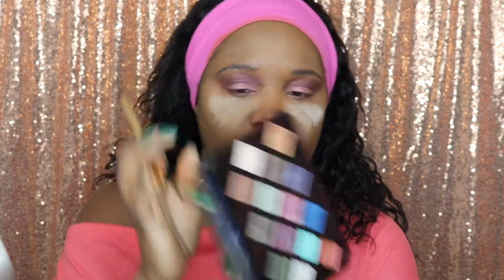this shade right here, which I believe is called Ozone. And I'm just going to put that right into the corner. And just pop that with a little dose of color, that inner corner highlight. Like so. Alright, so now we're ready to wipe away the rest of the powder. We're pretty much done with the shadows.